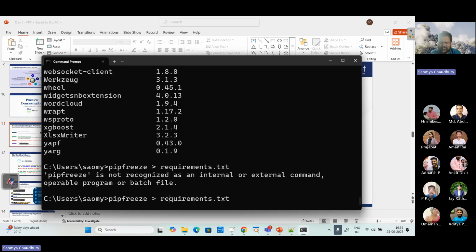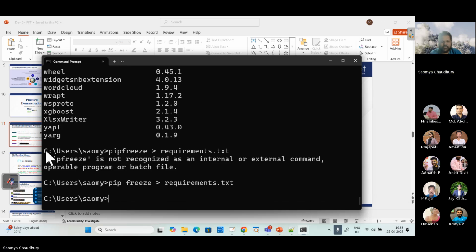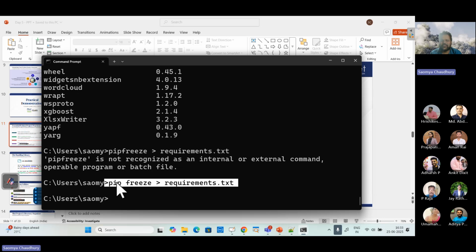Pip freeze. Okay, fine. You see that this command got executed successfully, right? We have pip freeze requirements.txt.